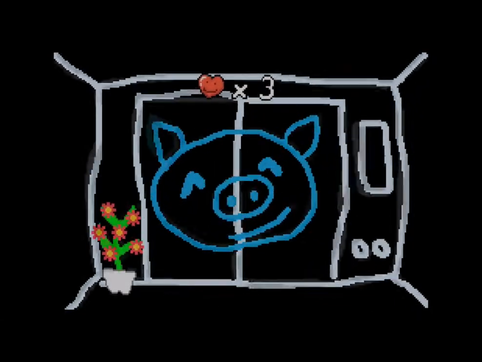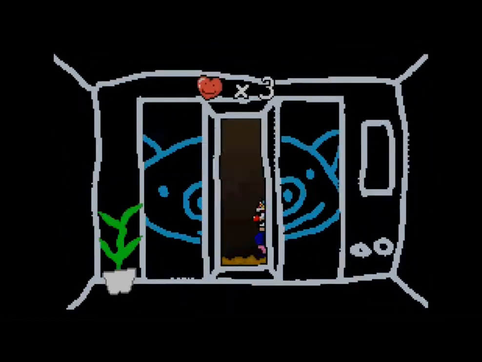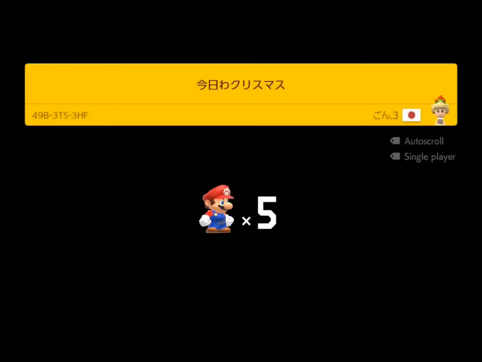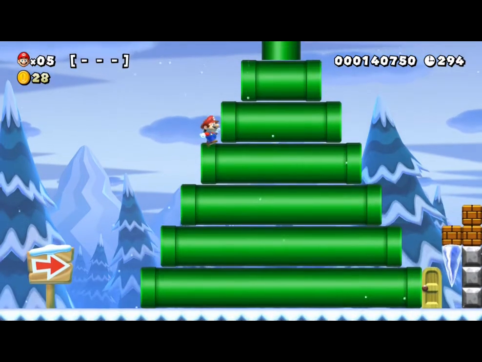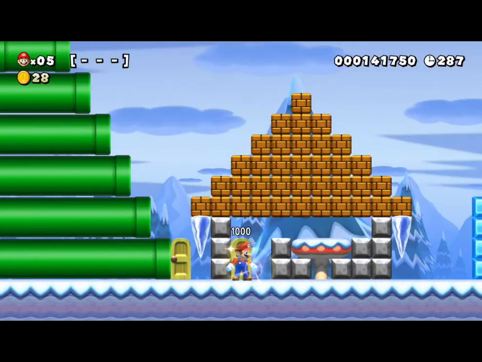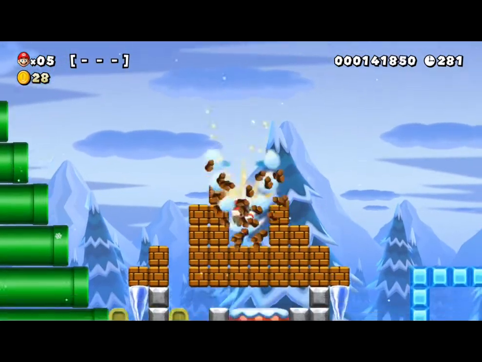Swing. Escape. This Super Mario Brothers U level. Jump. In here. Thank you. Don't need to take this all again. I can just jump my way out, because I'm Super Mario.